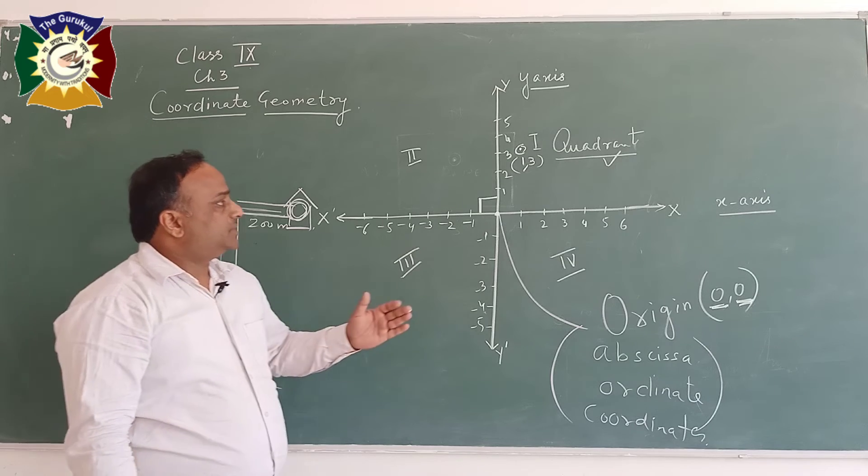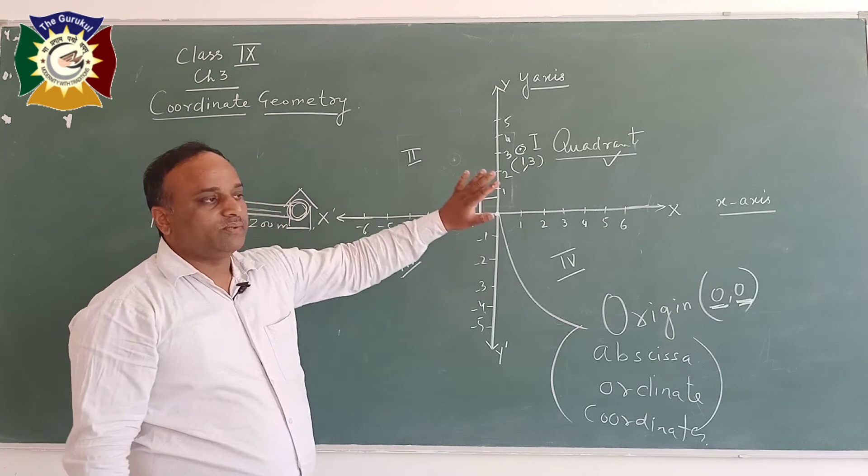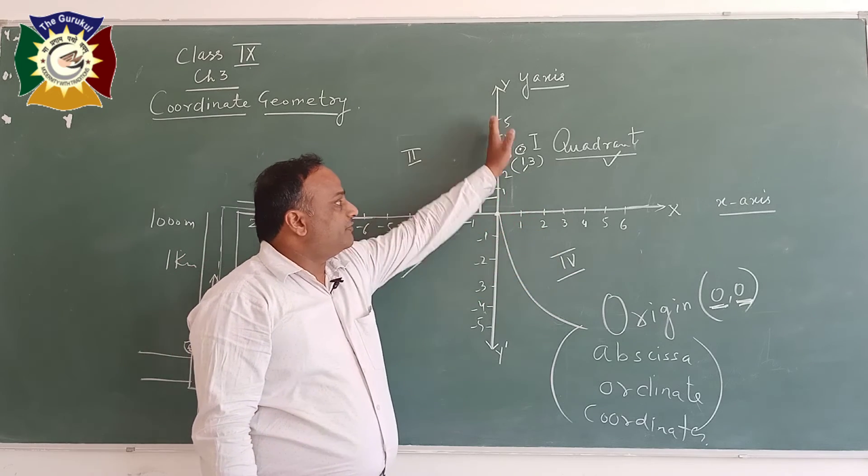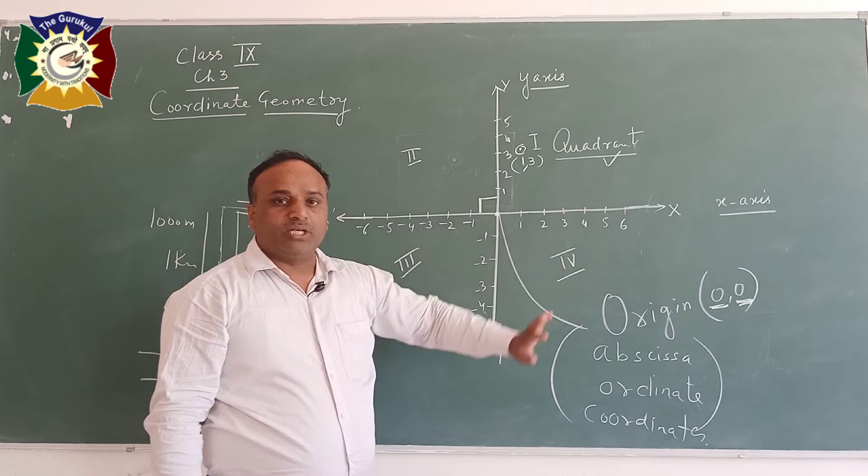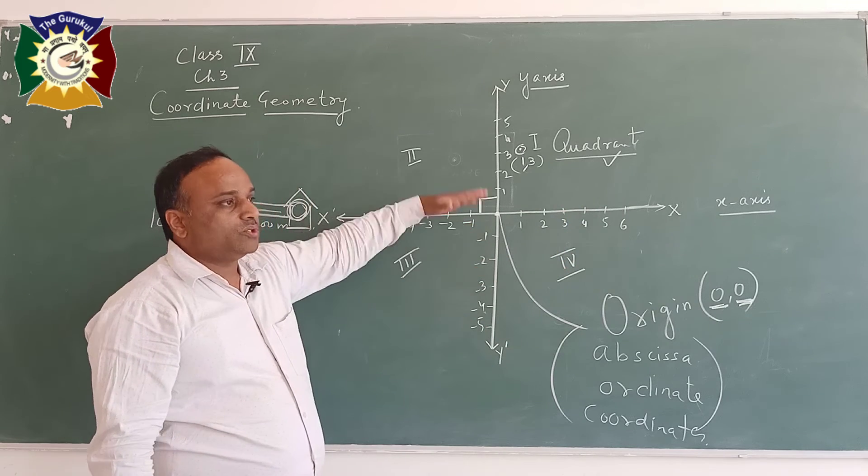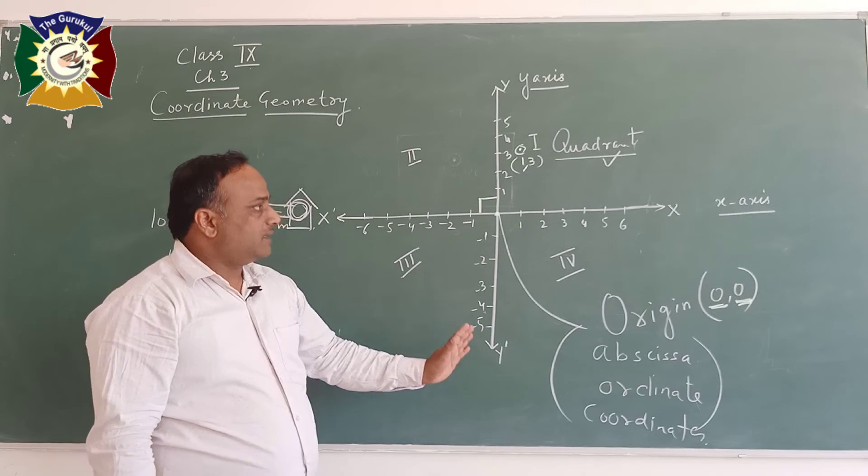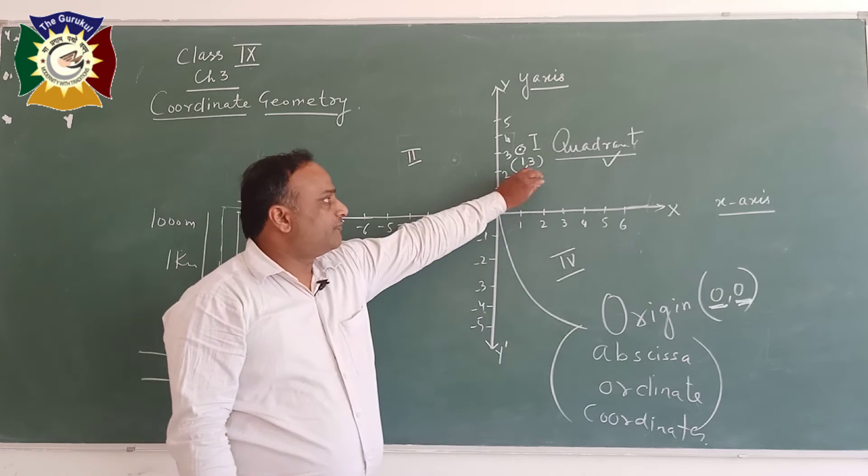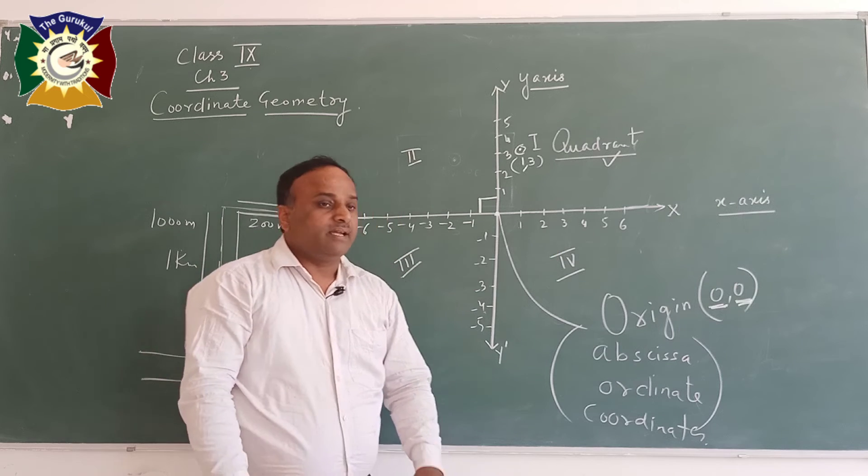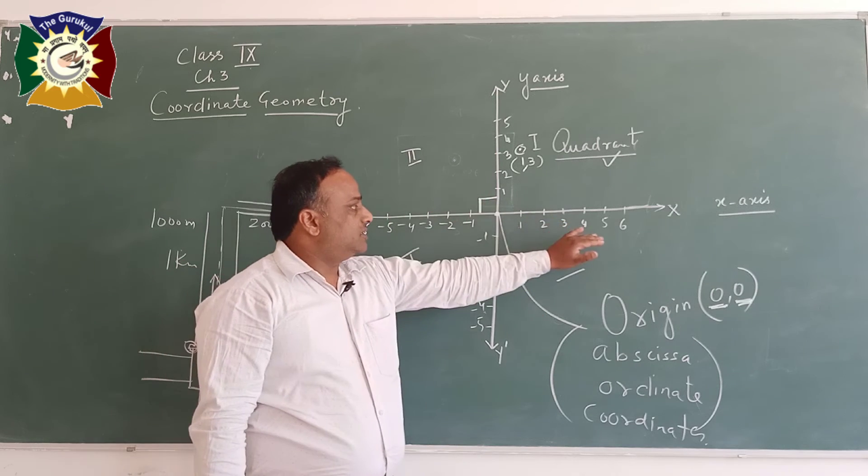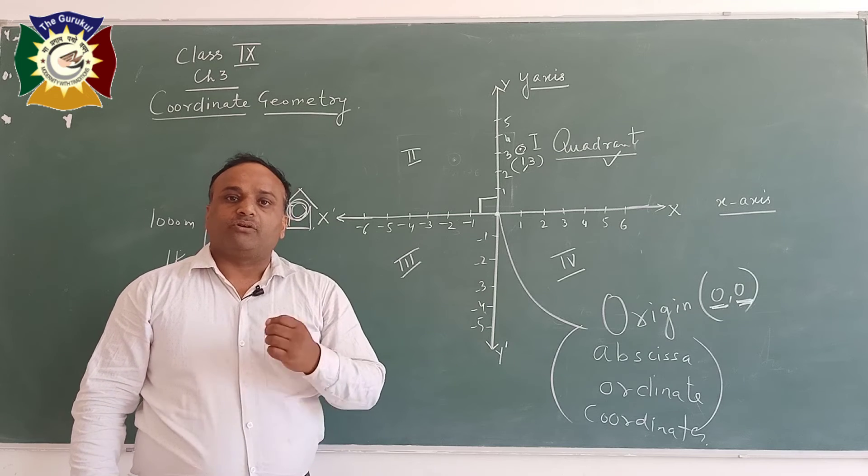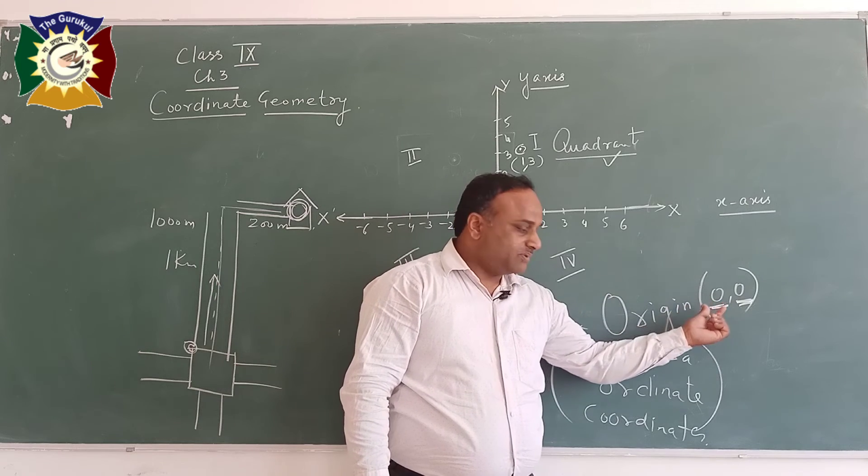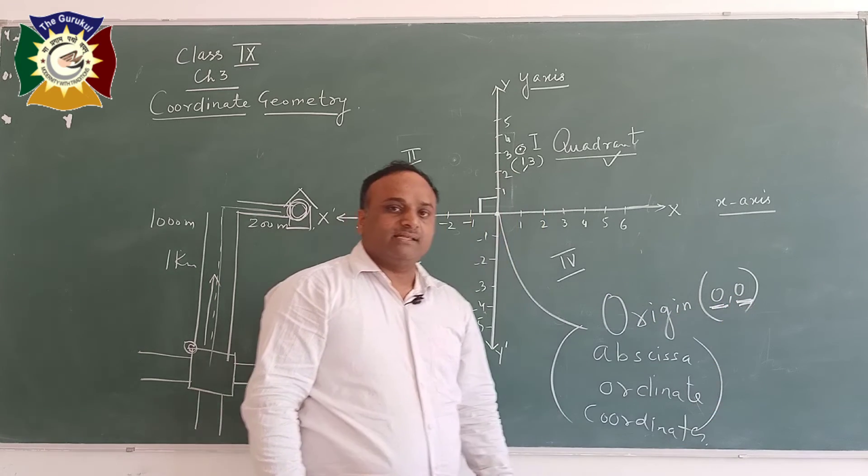So what are the basics of this chapter? This full frame is known as coordinate frame or Cartesian frame. You can see when we have two lines perpendicular to each other, one is horizontal, one is vertical. Horizontal is known as x-axis, vertical is known as y-axis. There are four parts which are known as quadrants. When they coincide, that point is called origin. Coordinates of the origin are (0, 0). The name of the x-axis is abscissa, name of the y-axis is ordinate.